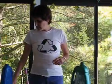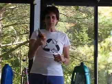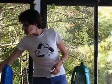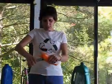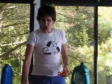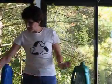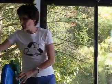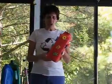I use leather shears such as these to cut the plastic, and once you start using these for cutting plastic, they will no longer cut anything else. And I also use a heavy-duty hole puncher, such as this, that can punch holes in the plastic, resulting in those little circles. The first activity that I'm going to show you is what I call the Velcro bottle.